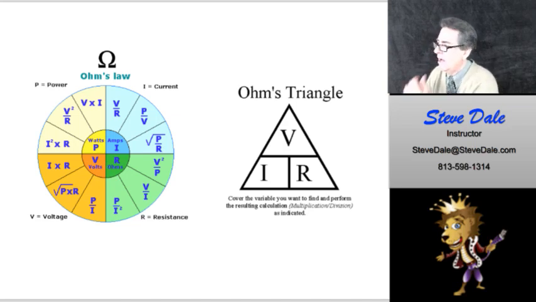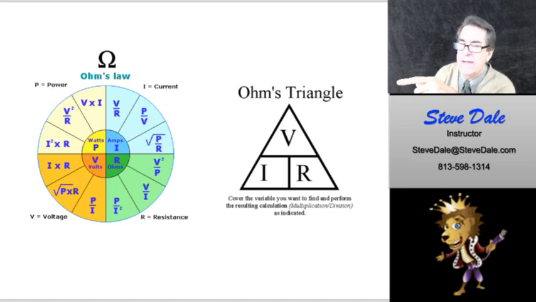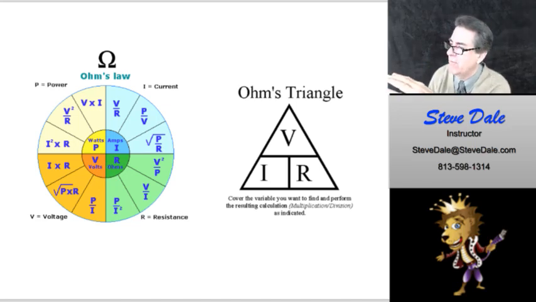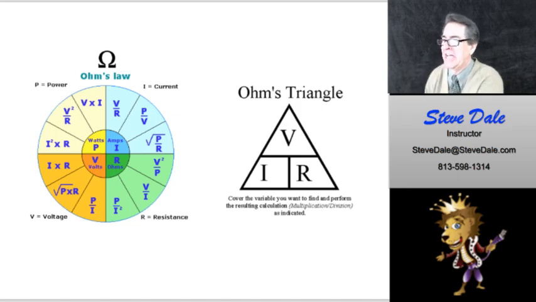resistance. Now, if you look at Ohm's triangle to the right, it's kind of simple to do it with Ohm's triangle, and I wish I could put my finger over this, but let's say if I wanted to figure out the current, what would I do? I take my thumb, I stick it in the outlet. No, I take my thumb and I would put it over the I right there on Ohm's triangle, because that's the one I'm looking for. So if I put it over I, what does it tell me then? V divided by R. See, that's kind of cool.